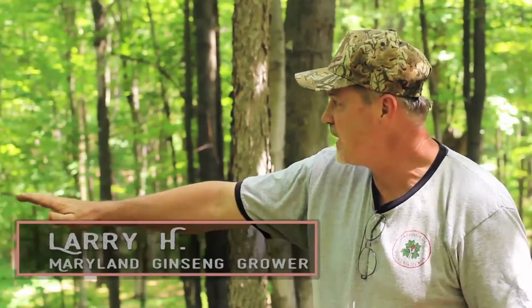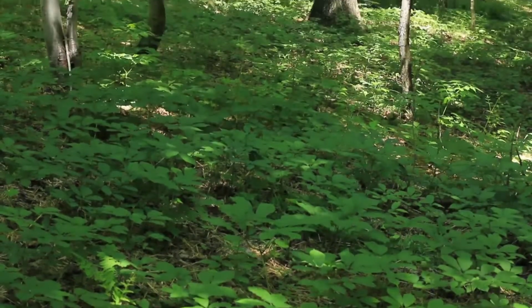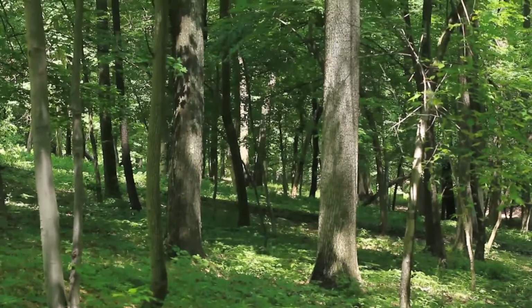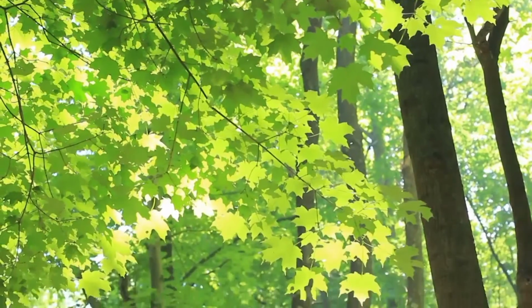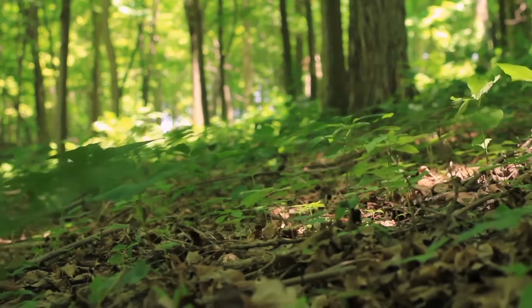When we're going to plant an area like this, we'll try to make sure it's well drained and very shady. That's two of the biggest things you need to look at. Is there enough drainage, and is it going to be well shaded? That's one of the biggest reasons why a north-facing slope is usually the most preferred, because that's where wild ginseng usually is able to survive longer naturally. So we'll try to pick an area as best as we can to suit the north-facing slope.